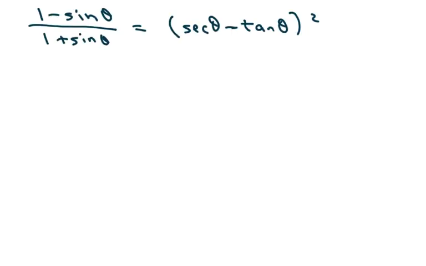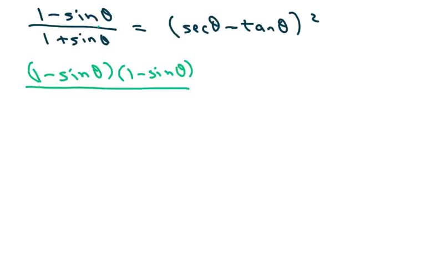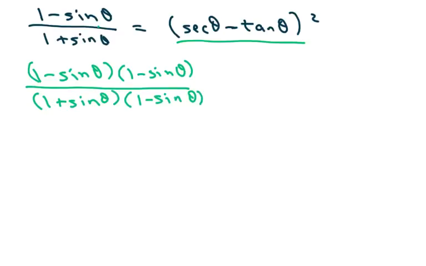Okay, the next one is this one here. What I'm going to do for this one is multiply by the conjugate as well, so I'll multiply it by 1 minus sine. This is where you have to really know your identities and keep looking at the end result. Basically, all I'm doing is multiplying this by 1, or the conjugate.